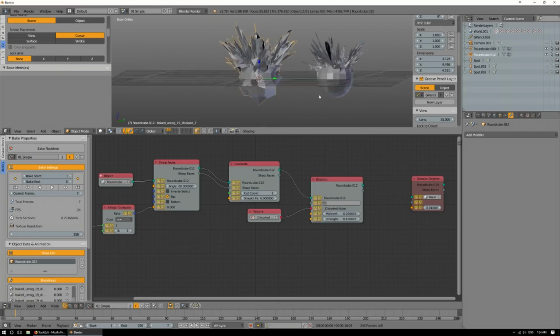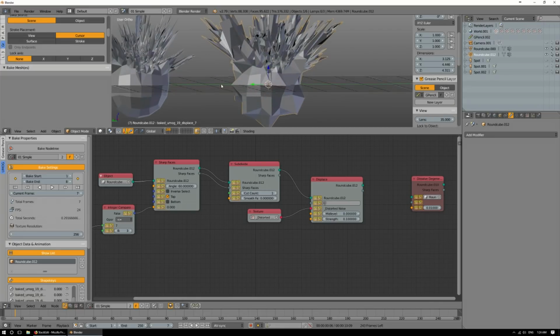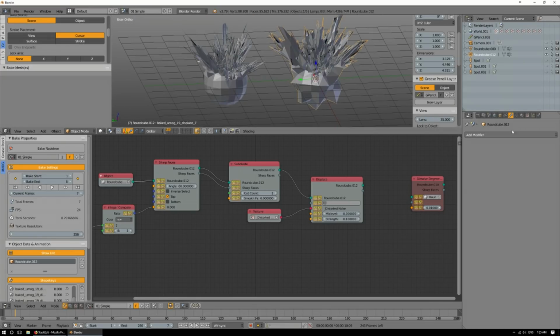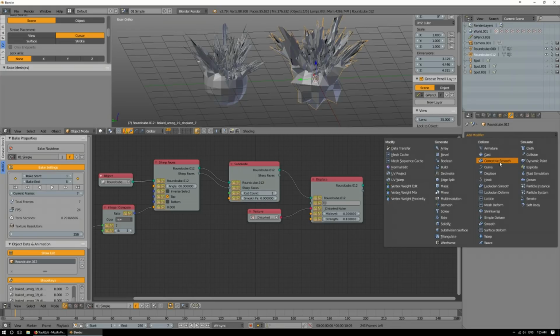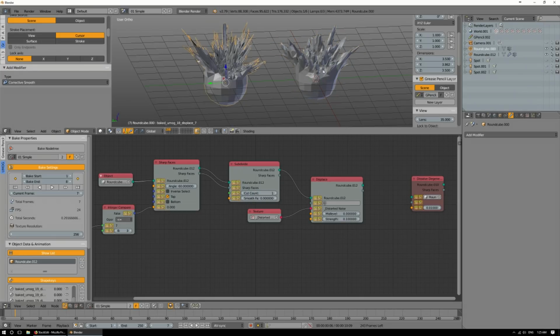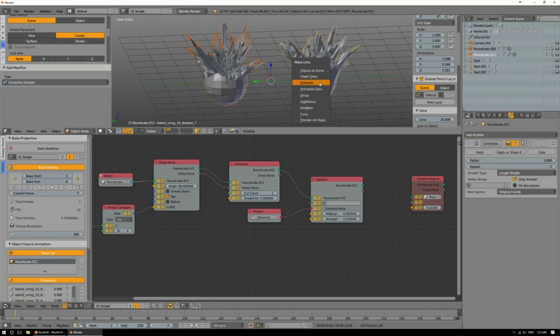So as you can see, the results are different, like expected. I'm gonna apply the length weight. I'm gonna select my other object and copy the modifiers.